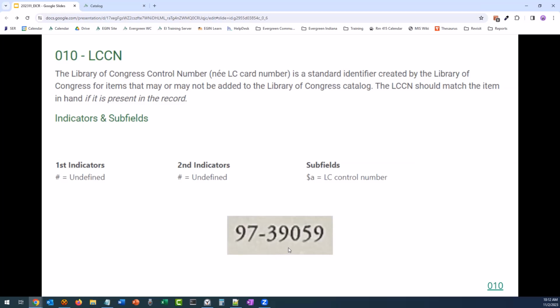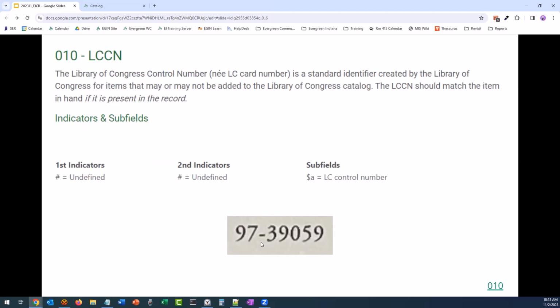For publications in the year 2000 and earlier, there were 2 digits for the year, the number that is appearing before the dash, and then 6 numbers for the serial. But if we're looking at this number, I'm only counting five. We need to add a 0 to make it a 6. So we're going to add that to the left of the 3 because serial numbers are right justified.